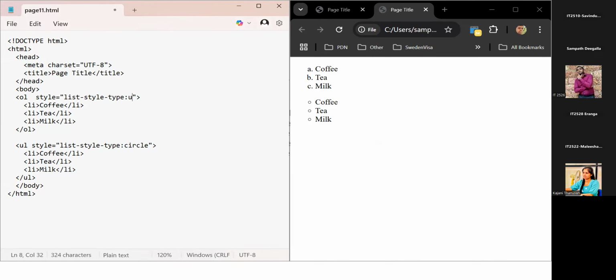So for example, we say upper. Right? So hope you can try with the different values for OL. So ideally the options are decimal, lower-alpha, upper-alpha, lower-roman, and upper-roman.